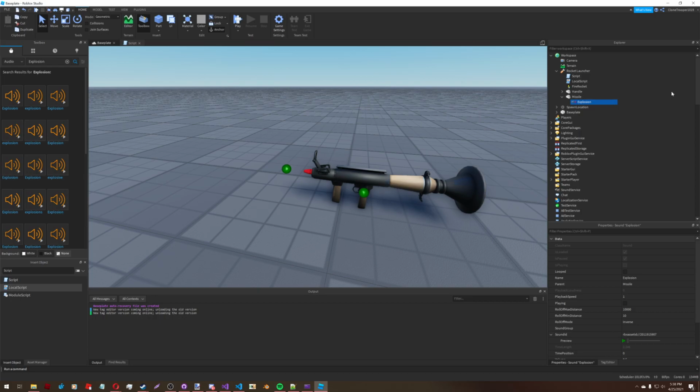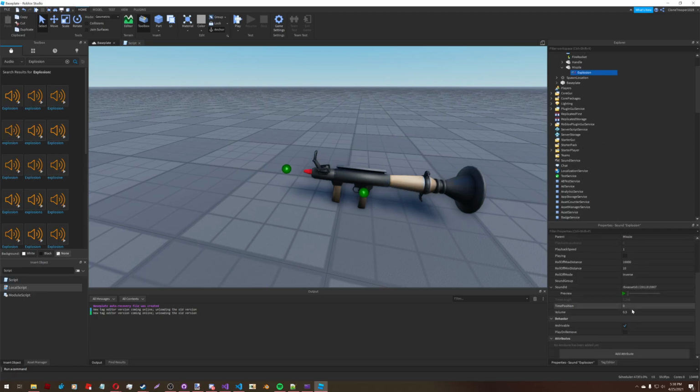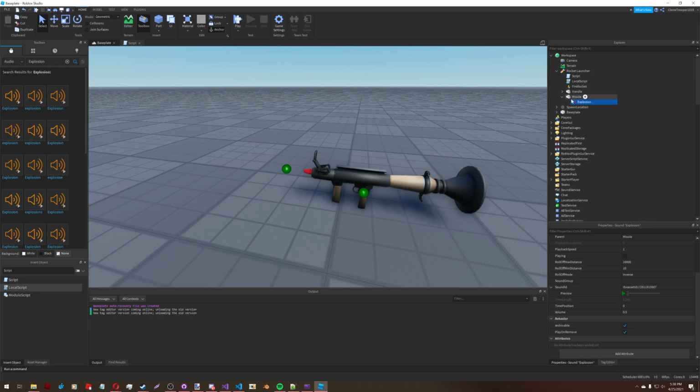The thing about sound objects is that if they're destroyed, like because of the rocket being destroyed, then they'll stop playing. But there is a special feature Roblox has called the PlayOnRemove checkbox here. As long as that's set to true, the sound will automatically play whenever it's destroyed.